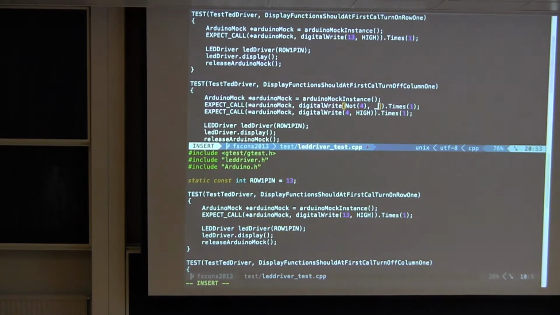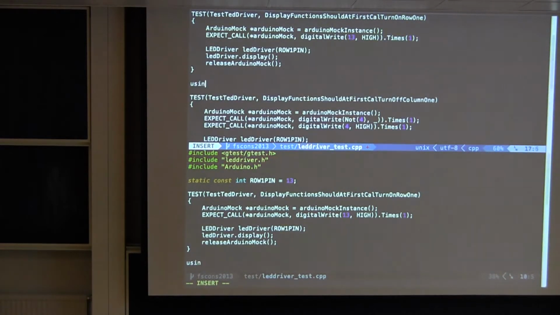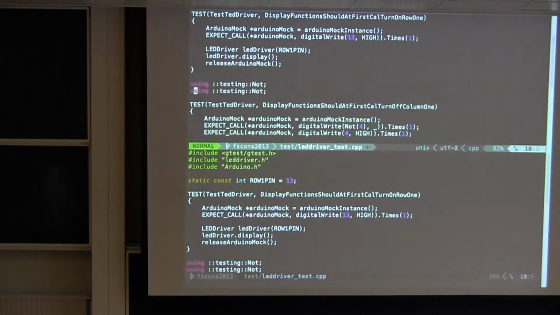With any number. And to have this work, we have to tell the framework here, use test not, and also the underscore. And usually I always forget these two lines, with strange compile errors.